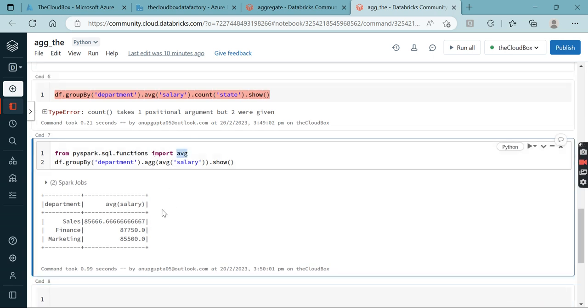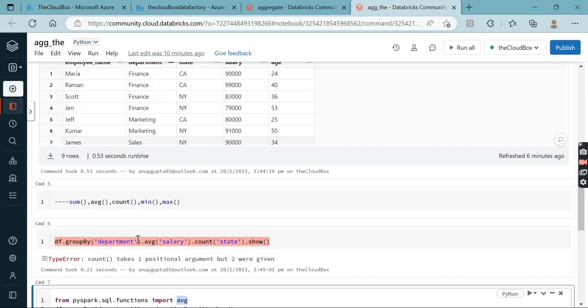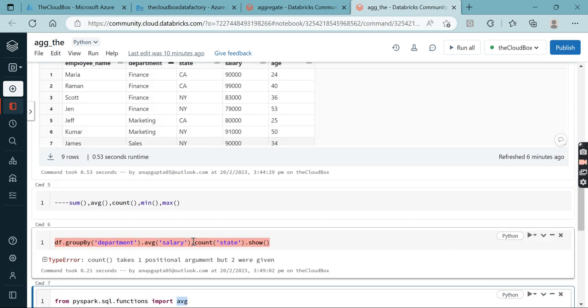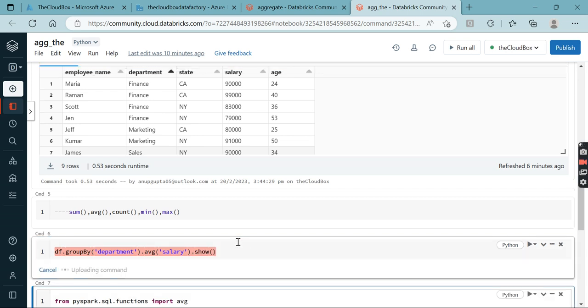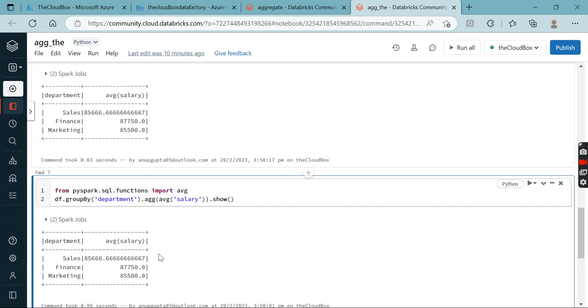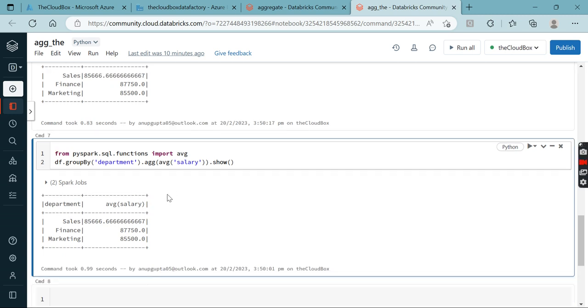Now you can see these results, and probably both are the same, right? We do not see any differences, but the differences will come when we have to use multiple aggregates together.